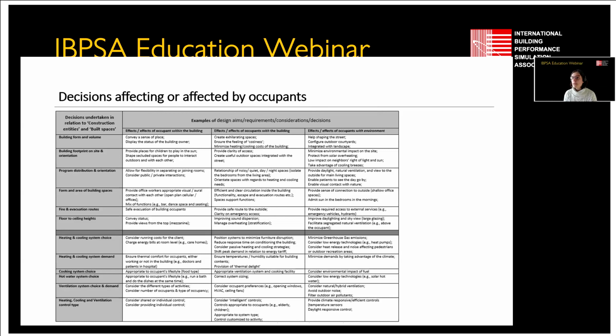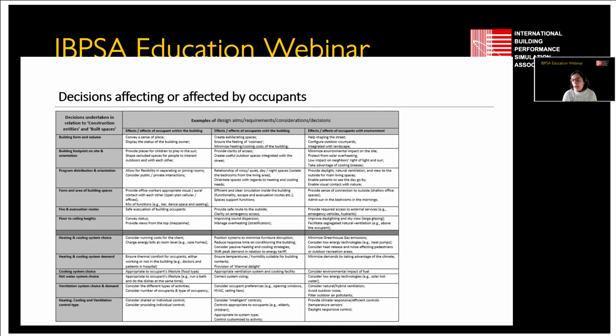So now let's have a look at decisions affecting or affected by occupants which constrain or persuade occupants, but also define potential affordances, adaptive opportunities for occupants to interact within and with the building and its spaces. So let's assume for this that climate, site, building type, and the overall conditioning strategy for the building are understood, and define and brainstorm a series of decisions related to how occupants will interact within and with the building, as well as with the environment of the wider site.